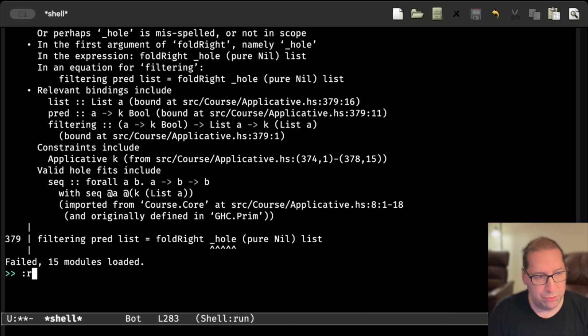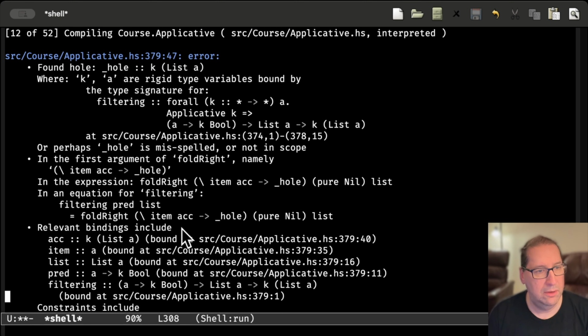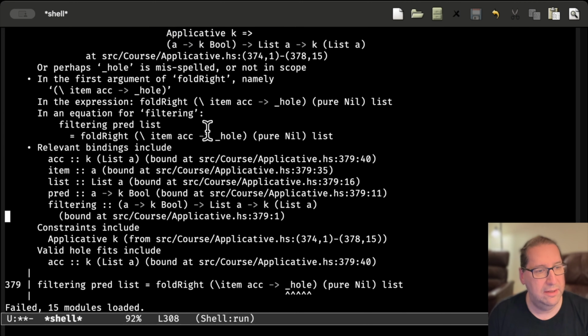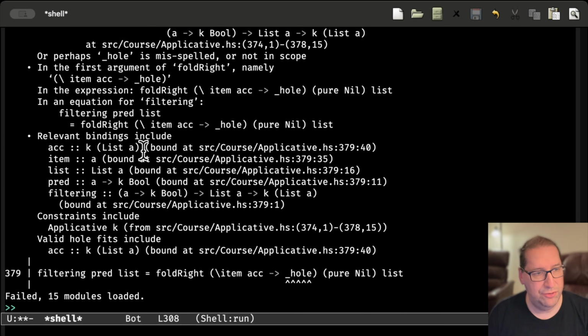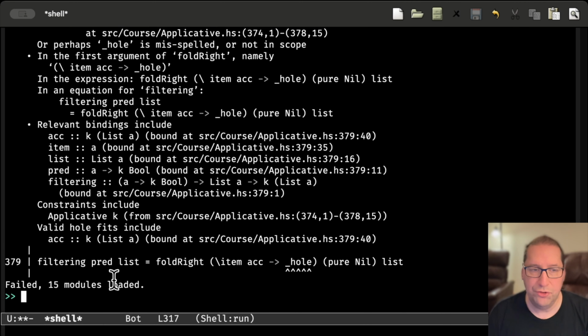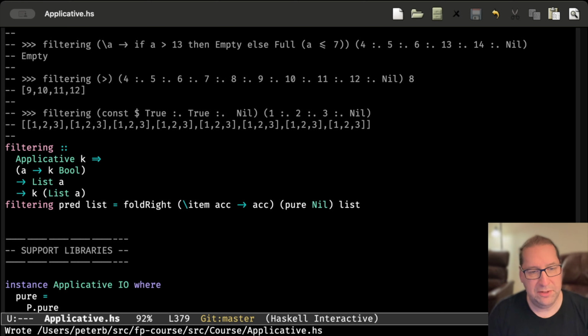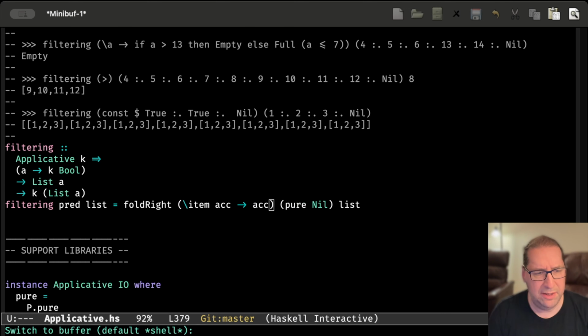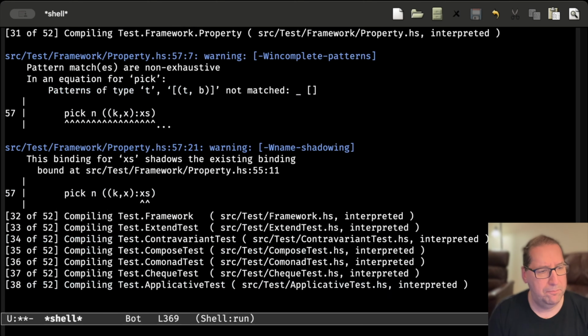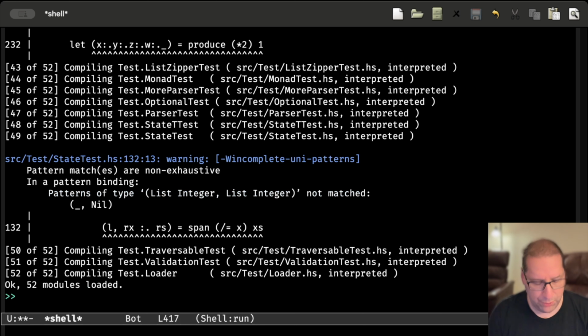And so now what I expect is the same, kind of same shaped hole, but with more items in our context, right? Our hole is still a K of list A. And we have a K of list A. Of course, it's just empty, but would that actually, I kind of want to try this. And what I expect is that this might actually compile, but would do the wrong thing. Okay, it does compile. That's great.